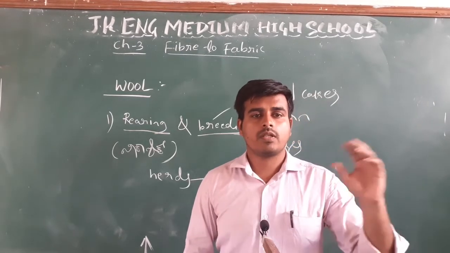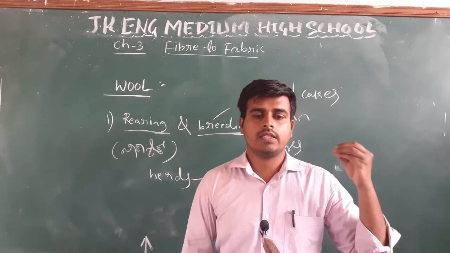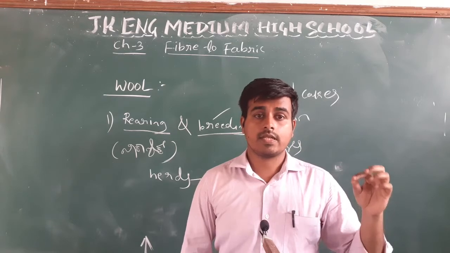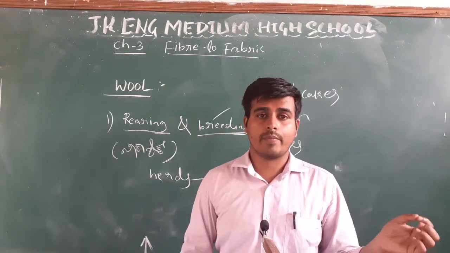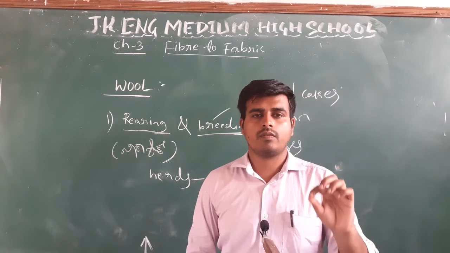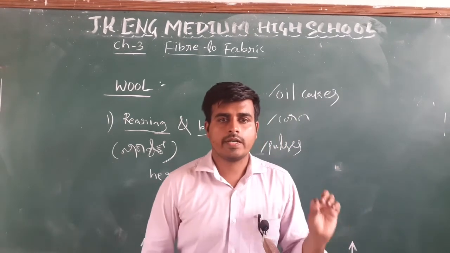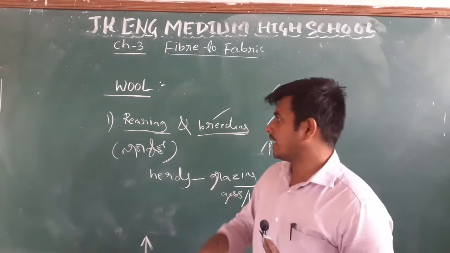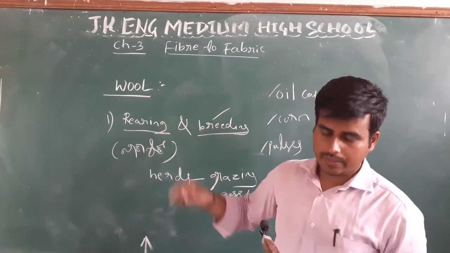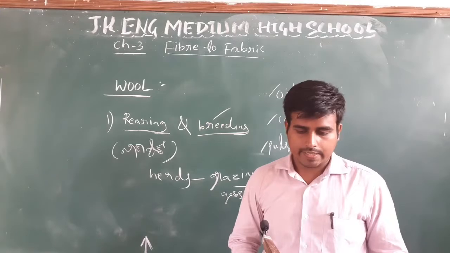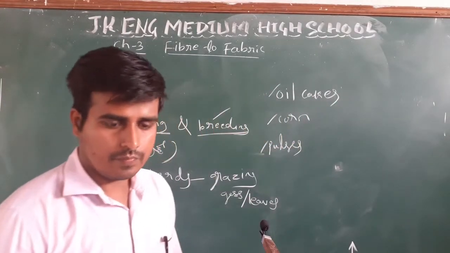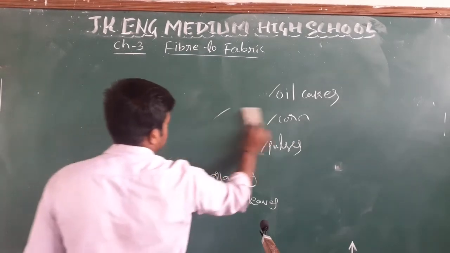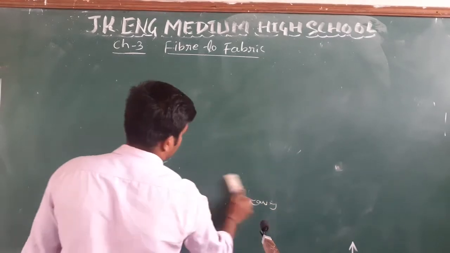Smooth hair is used in the production of shawls, sweaters, and some coats also. Blazer coats are made from a very smooth fur of a very good quality breed. So choosing that breed is known as selective breeding, rearing and breeding. Next, after taking the fleece, we will discuss the steps involved in the processing of wool.